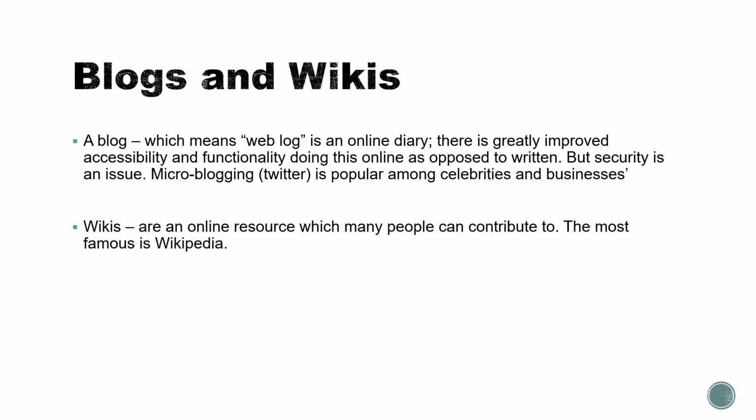Wikis are like an open source resource that many people can contribute to. Obviously, the most famous one is Wikipedia, but there are other examples out there. If you're thinking about things which are quite big, so let's say, for example, I'm a big fan of things like the Witcher series. You can find a wiki out there dedicated to The Witcher, and we'll talk about things like the lore and the characters and so on. But it's not Wikipedia, but it is a wiki, and it's quite an interesting thing to look at and contribute to, and so on.